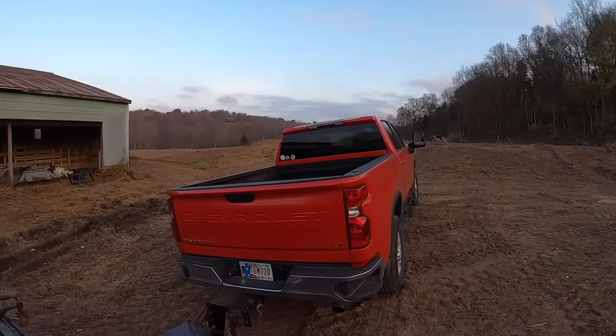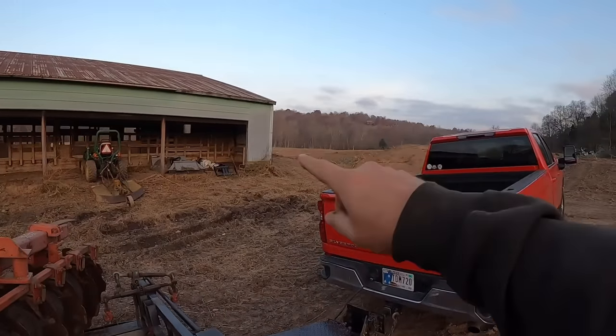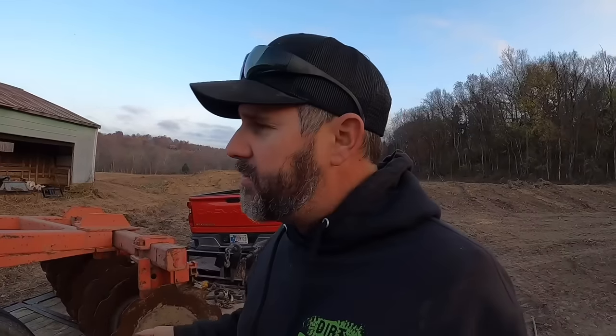We're down here on the abandoned farm project. In theory, what we've done in the past, the neighbor's got one of these we borrowed. We should be able to go through there and run it on this, and it'll help break up a lot of those small sticks and saplings we cut down. And the more we can get them broke up this fall, the better chance they're not going to be a nuisance in the spring whenever Chris goes to plant.